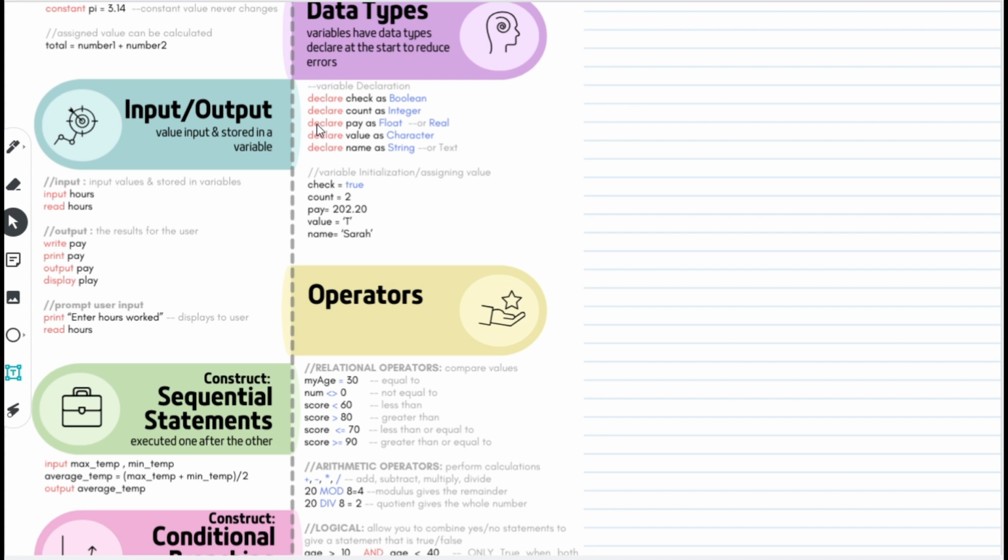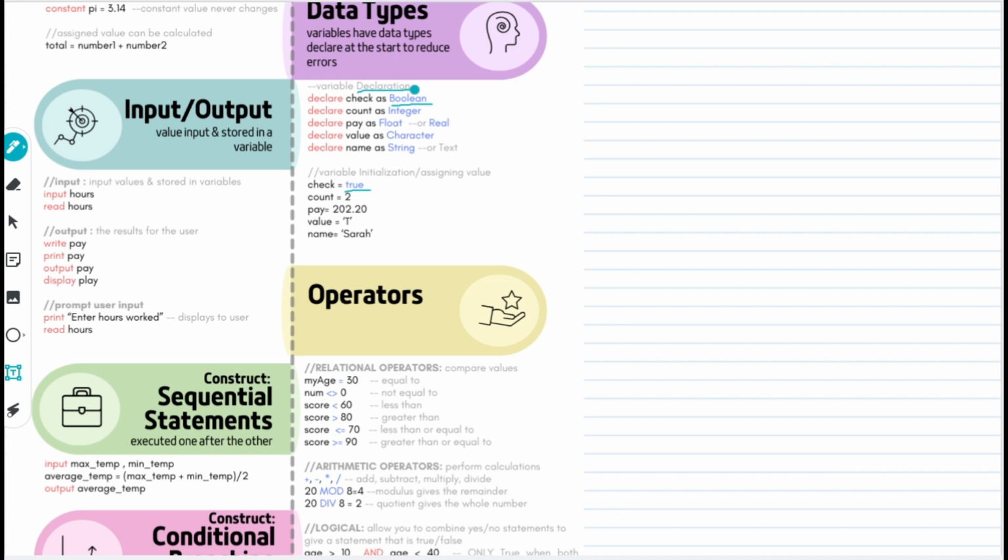So the different data types are going to be, we have Boolean. That is really just true or false. So you're going to store in that variable true or false. So if you want a variable to tell you whether it's true or false, you set it as a variable. And when we set it as a variable, another word is declaration.